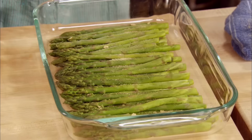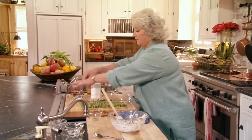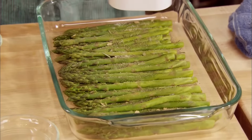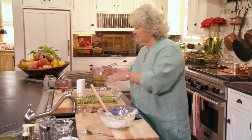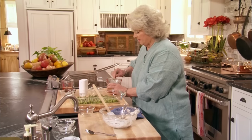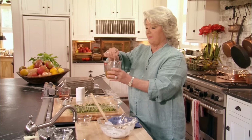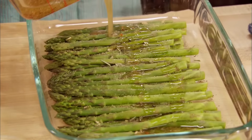And then I'm going to put about a half a teaspoon of dried tarragon, a little salt, a little pepper, and then I'm going to take some Italian dressing that's made from 1 pack of the dry Italian mix, and you make it per the directions on the packet. I'm just going to give that a little stir because the oil and the vinegar has separated. So I'm just going to pour this over our asparagus.